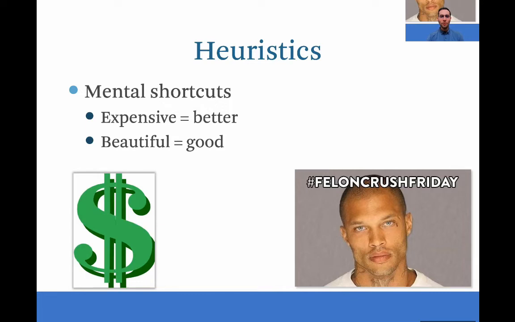The beautiful equals good heuristic is when we tend to assume that more beautiful people are somehow better in other ways, that they're kinder, that they're more creative or intelligent, that they're more moral. And of course, there's no evidence for that. We don't see any evidence in the research that physical attractiveness correlates with personality or individual differences.